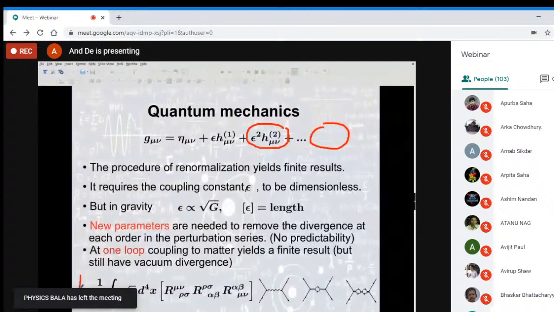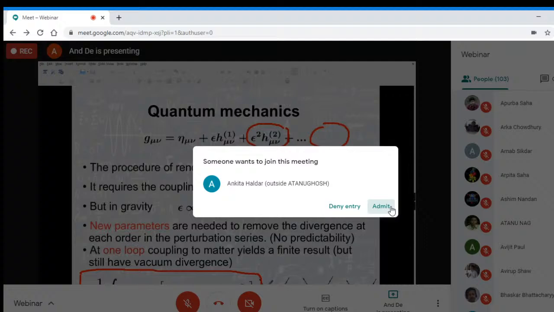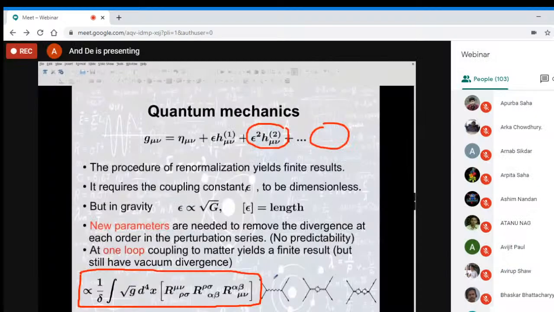Here's an example of an infinity you get when you try to calculate, I believe, an amplitude of graviton scattering. I don't remember exactly. But what happens in this expression at the bottom of the page is that you do a Feynman expansion. Don't worry if you've not seen this, but basically you do these Feynman diagrams. This first one is called a second order expression. The middle one with the one loop is a fourth order expression. This one over here is a sixth order expression, where order is the number of connections in the diagram.